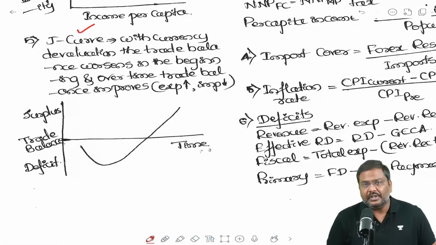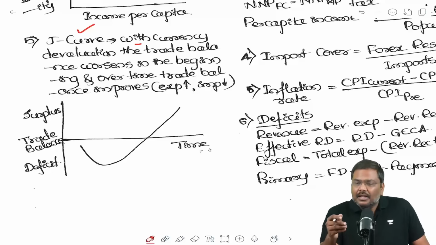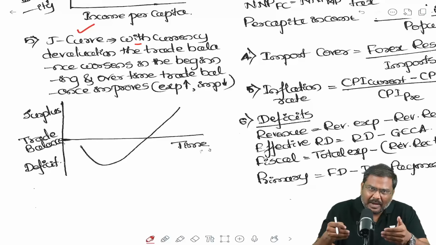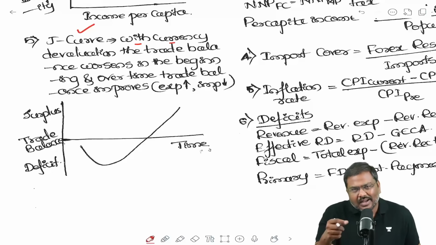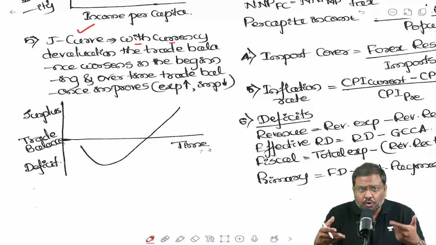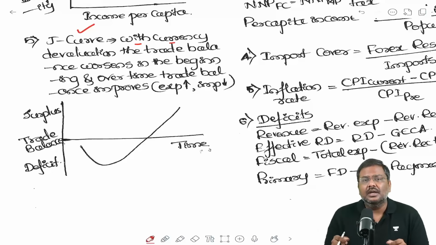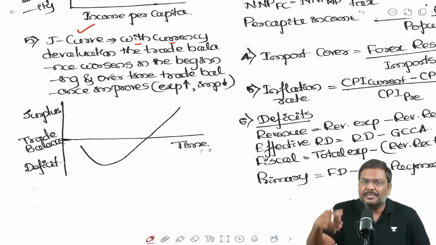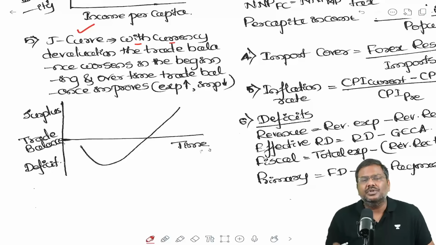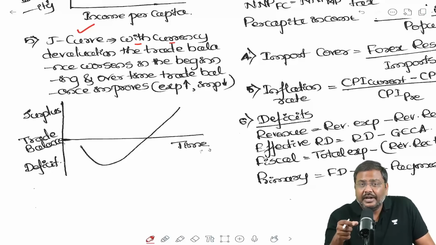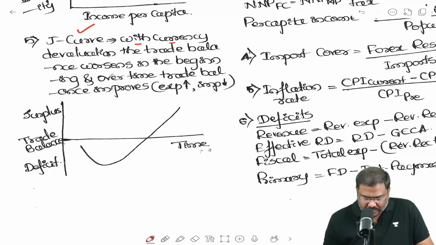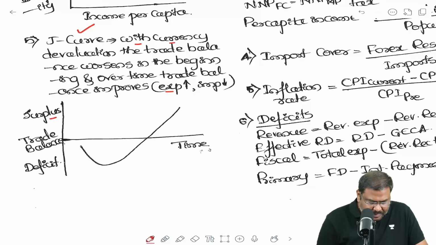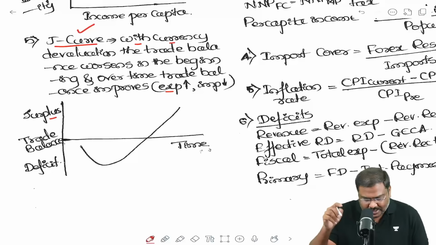Then there is a fifth, that is the J curve. In the context of rupee depreciation or rupee losing value, there could be a connection with this kind of a curve. What it simply says is, whenever a currency is devalued, to begin with, the trade balance worsens. That is, the trade deficit increases because of higher sudden imports. But over a period of time, the trade balance will improve because the imports will go down and the exports will start to increase. That is basically the representation of the J curve.